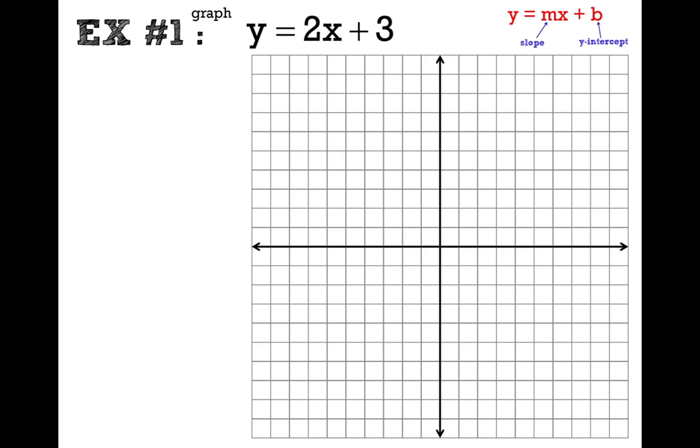Whether you guys know it or not, the warm-up that we just did about 5 minutes ago, if you did that, then this is the exact same idea by design. So you guys have y equals 2x plus 3. That is in slope-intercept form, where b is the y-intercept and m is the slope. So that means 3 is where we start. That's our first point. That's on the y-axis right there. So you plot that point.